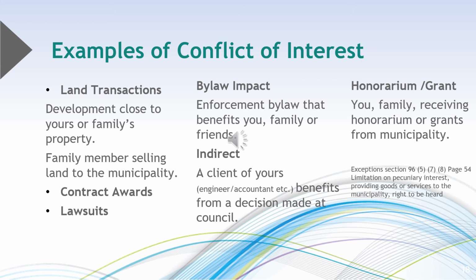Examples of conflict of interest: land transactions, development close to yours or your family's property, family members selling land to the municipality, contract awards, lawsuits, bylaw impact, an enforcement bylaw that benefits you, your family, or your friends. Indirect: a client of yours, engineer, accountant, benefits from a decision made at council. Honorarium or grant: you, your family, receiving honorariums or grants from the municipalities. There are some exceptions that apply, and they're outlined on page 54 of the MGA.